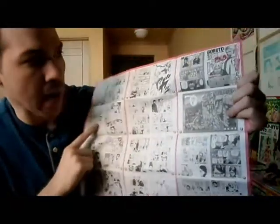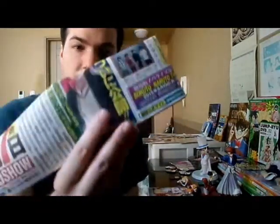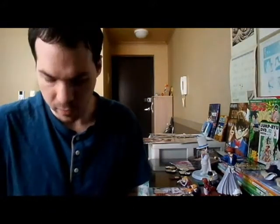But on the back, it has the Sarada story. It has Naruto Gaiden. As you can see, it says Road to Boruto here. And you can actually see the entire first chapter of Naruto Gaiden. And it's like a newspaper. So it's pretty neat. It also has character descriptions and other things like that. Stuff from Kanabun, since they were the music being played. So a lot of stuff, really cool. Just a collectible, so I kept it.